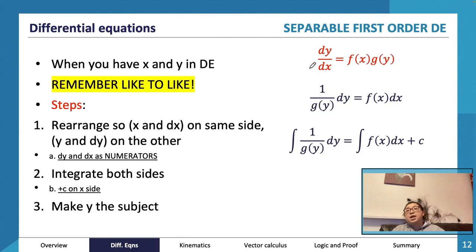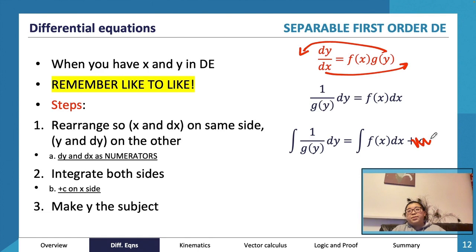So you can see this one. If you have dy/dx equals f(x)g(x), you can see that the f(x) and the dx go onto this side, and the g(x) comes to this side. So you'll get 1/g(x) dy and f(x) dx. Then you can put the integral signs out the front of both of them, and that will give you the function that you want.